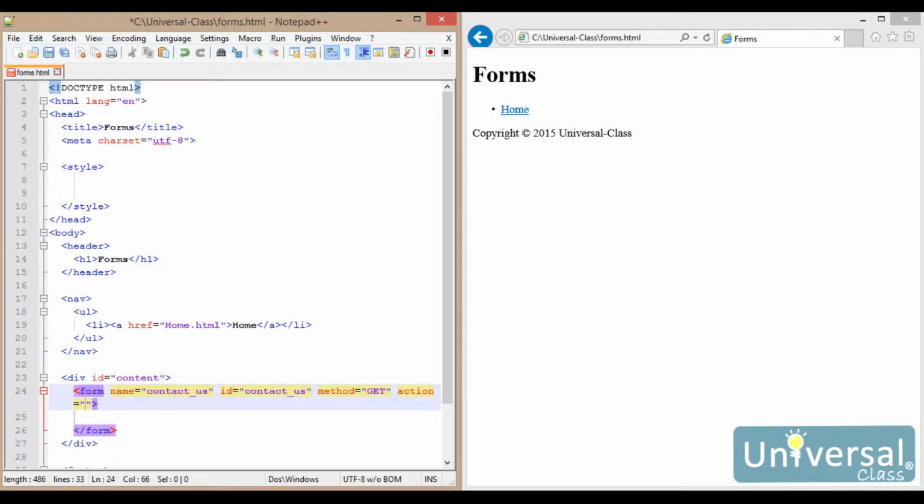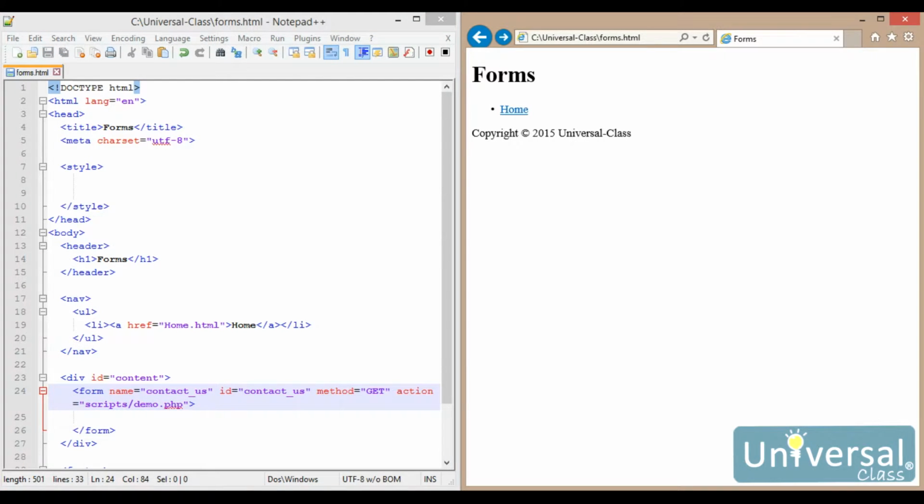So in this case, I have created a folder called scripts, and I put a PHP file, which is a server-side script file, in that folder called demo.php. So what will happen with this is I'm telling it, use the get method to send whatever is typed into this form to the server to this scripts/demo.php file.